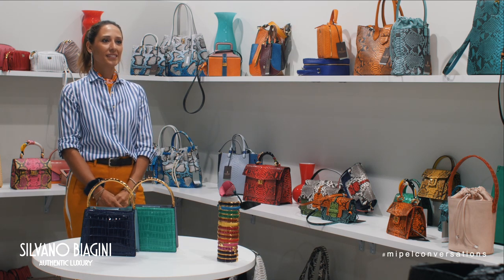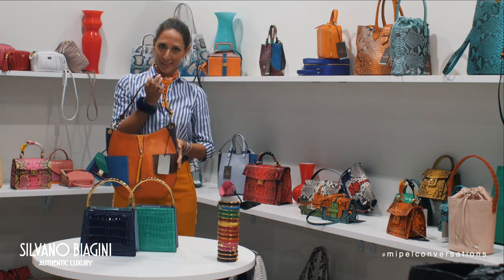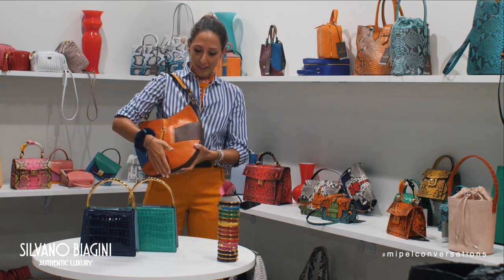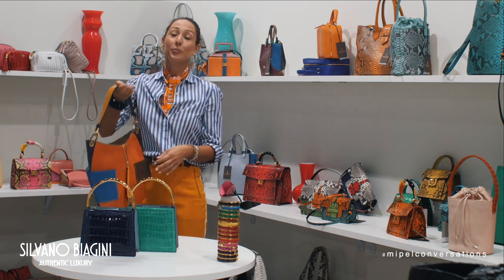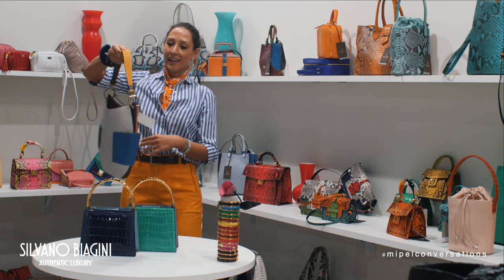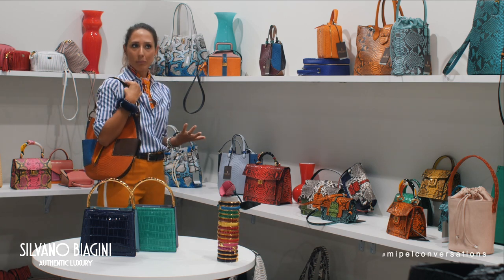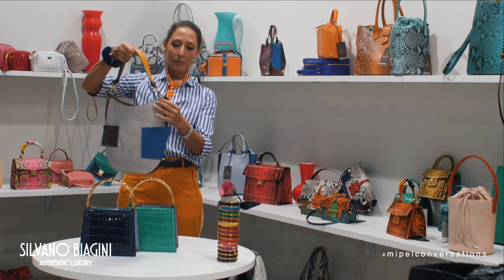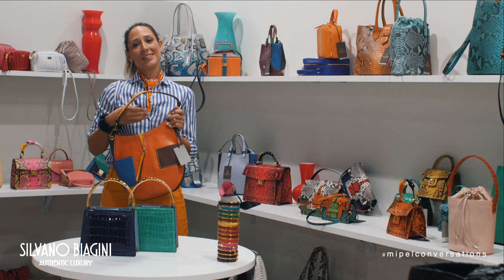Can you show us a special bag from your collection? I'll show you the Hobo bag — this is a bag that I love. It took me one year to design because it was very difficult to create this round shape without it being too round or too flat, to keep it very light, and to achieve this perfect circle pocket. The line is color block because we believe that in one bag you can express more personality. I love this design.